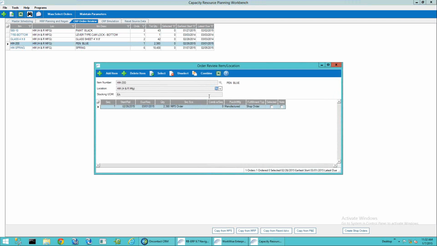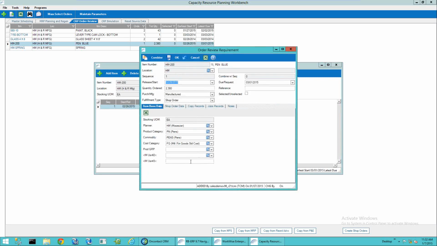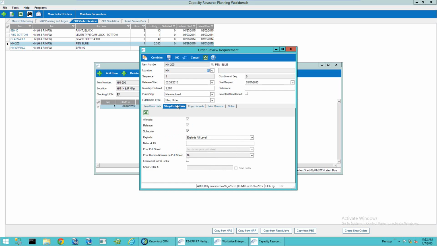I could go into this, and I could tell it to select it and release it, and then I could look at the effect it's going to have on the plant. So if I went into here and selected this, bring up the requirement, make sure all my codes are okay, that I don't get bit on something.